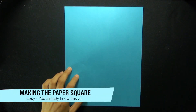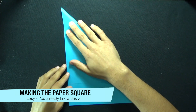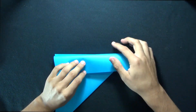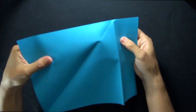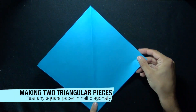One square will make two modular units, so grab one sheet and take the upper right corner and align the top edge with the left side edge. Once the two edges are aligned, make a crease all the way throughout, flip the paper over, and fold the top edge down until the folded edge meets up with that edge we just folded on the other side. Then crease it with your fingernail and tear the excess paper off.